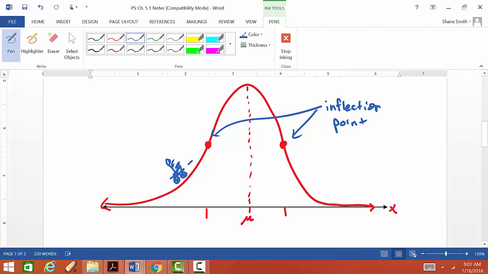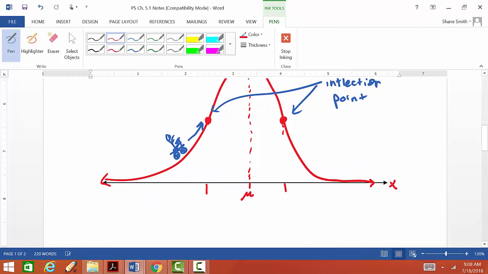If you imagine you're on the bike, when you hit about this point right here, it's going to be hardest to pedal. But after I get over that point, it gets easier and easier. Likewise, when I go down the hill, I'm gaining the most speed when it's steepest, right? And then it levels off. These steepest points are called inflection points. And it turns out that 1 standard deviation away from the mean, mu plus sigma and mu minus sigma, is where the inflection points are located. And then from there, you can see where 2 sigma is away from the mean, and then 3 sigma.